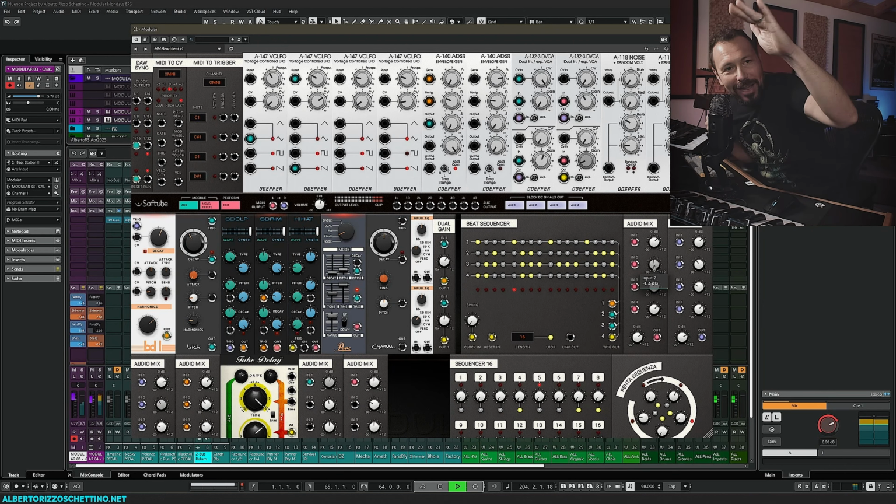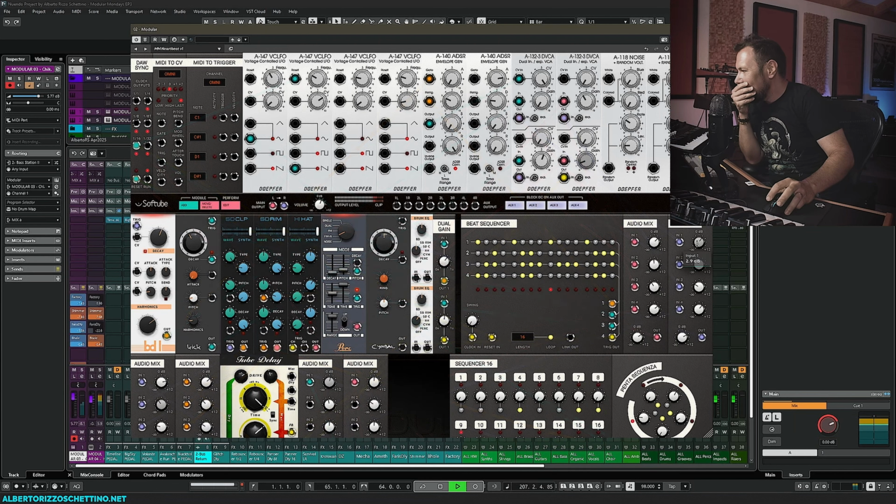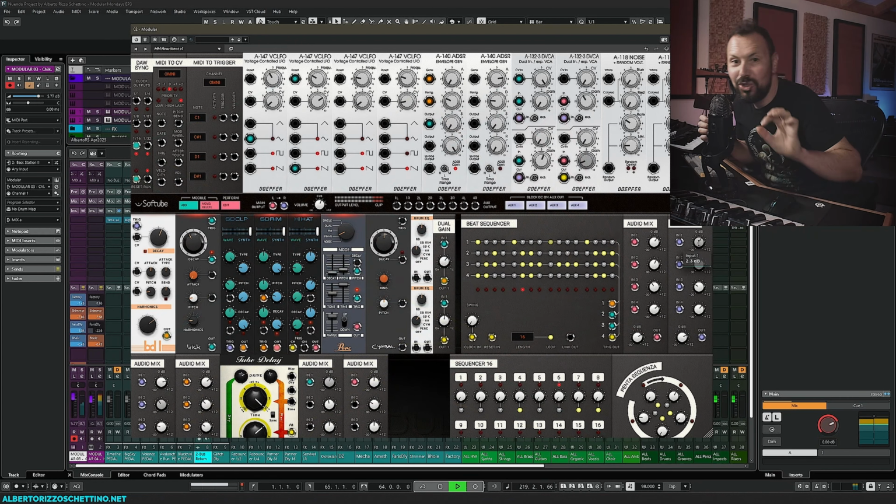I brought it to 12 and I cannot keep it here. It's unstable, but it's going to be a temporary 12. 12.2.